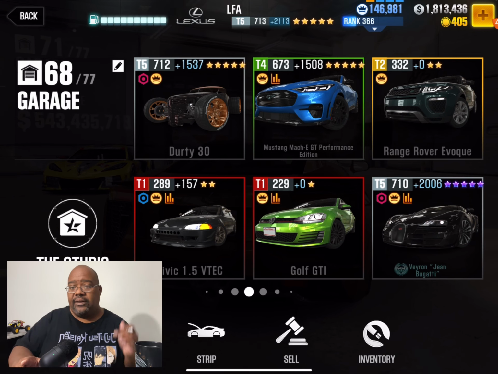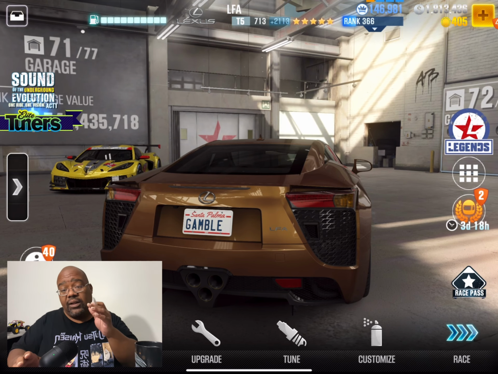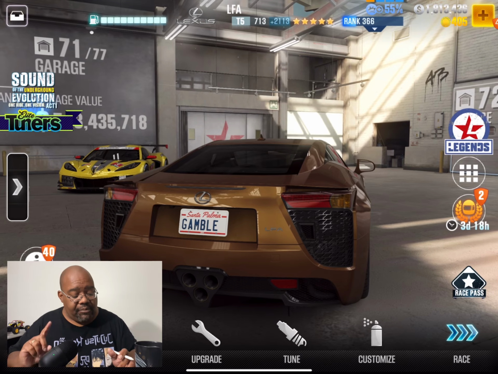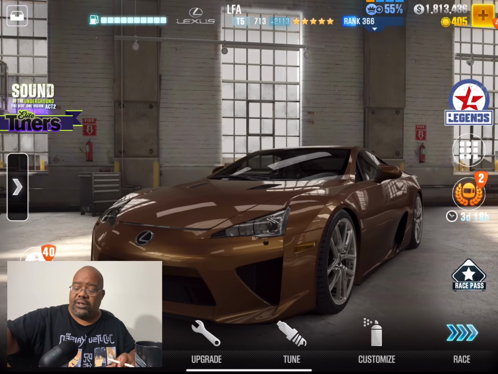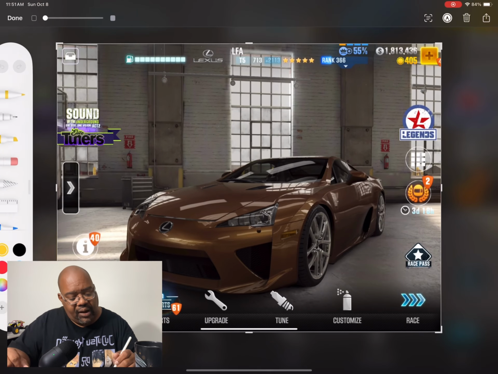I'm going to hit the back button, top left-hand corner. That back button is part of navigation. You will always have to hit that back button to go back to where you were last time. So that was number 7. So I'm going to do another screenshot here. And as I do the screenshot, come back out.